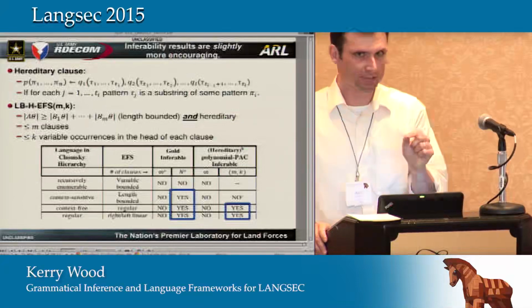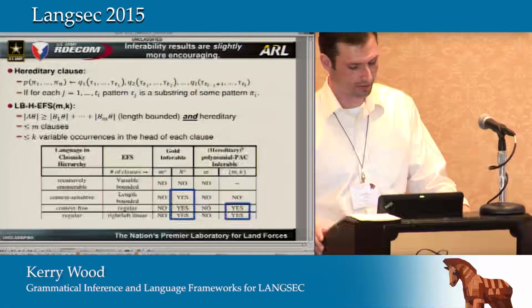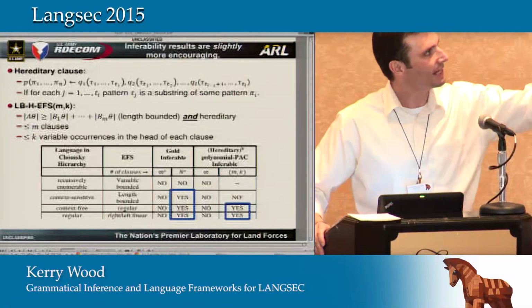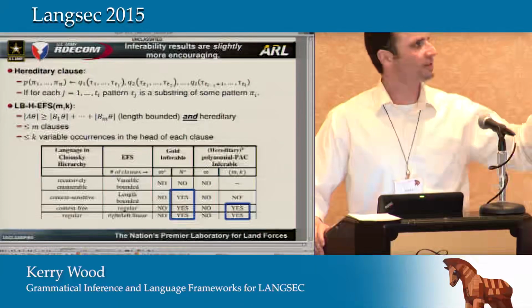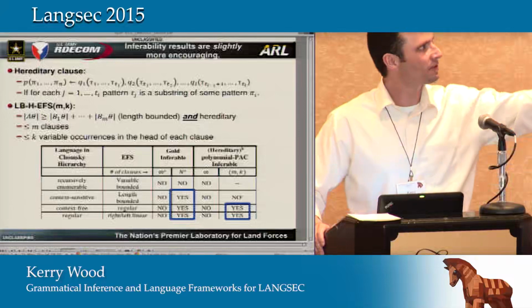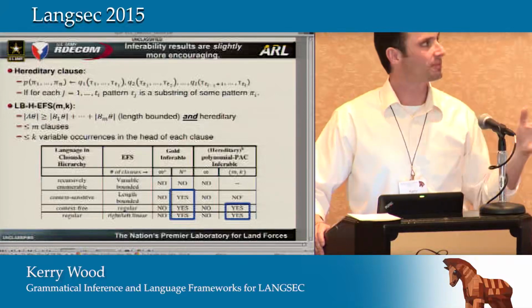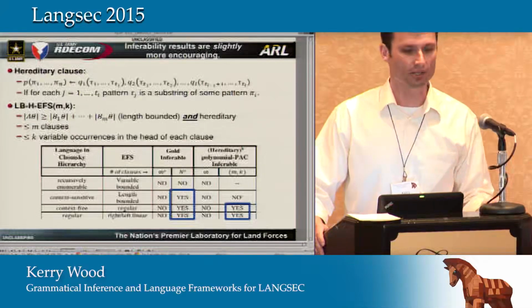When you put a few restrictions on an elementary formal system, and this is called a hereditary clause, and the notation's kind of onerous, but really all it says is that any substring contained in the right-hand side, which is kind of the asserting part, it's an if-then clause. On the right-hand side, you're essentially saying if you can prove those individual components, then the left-hand side is true. On the right-hand side, any substring there has to be a substring of the left. Again, very natural constraint. Then you get some pretty good learnability results.